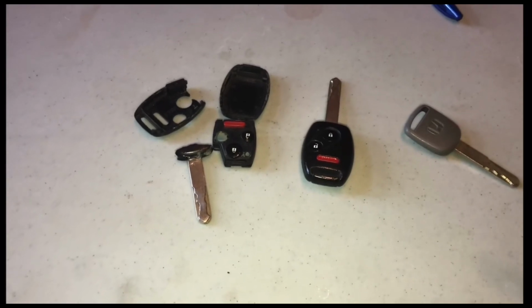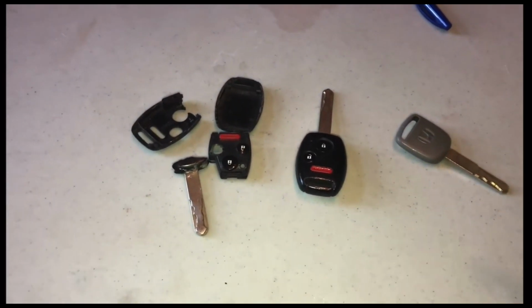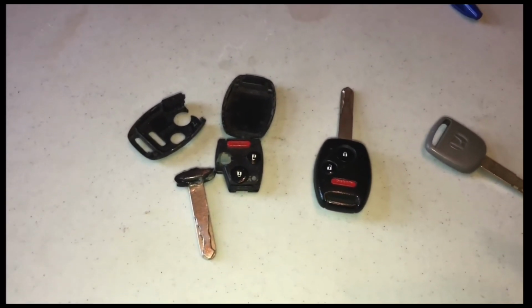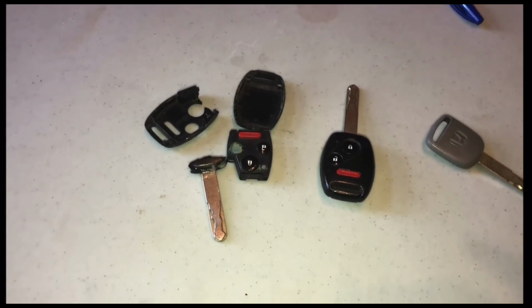Put some comments down below. I know it's frustrating, these stinking keys. They fall apart, they're super expensive. Hopefully we can figure out a way to help you out with that and not break the bank.